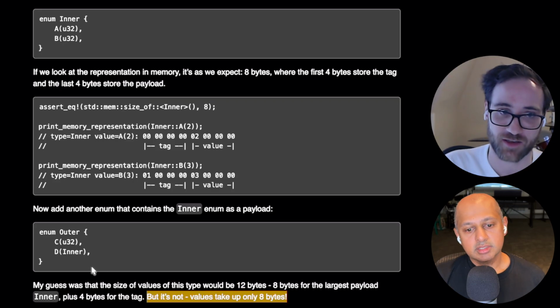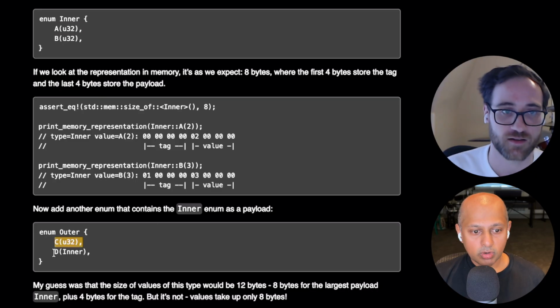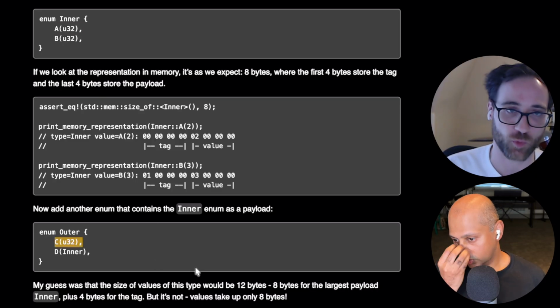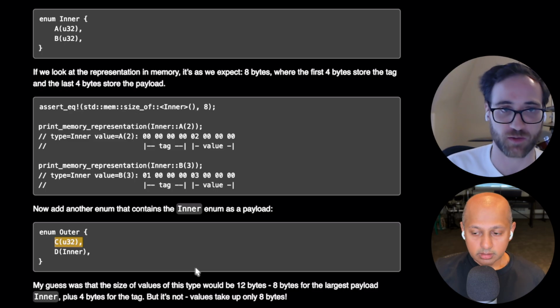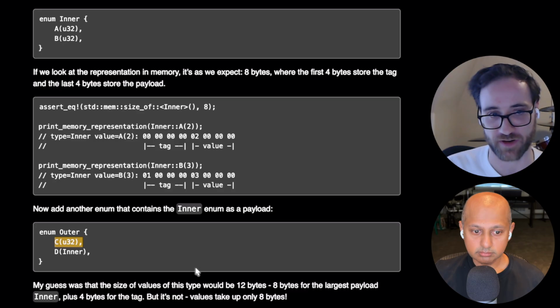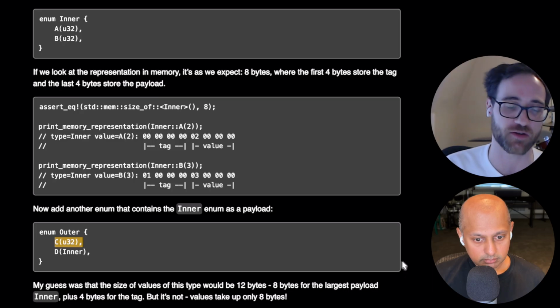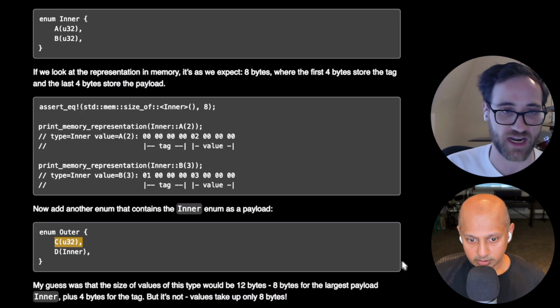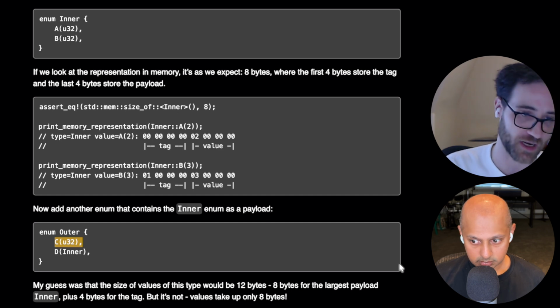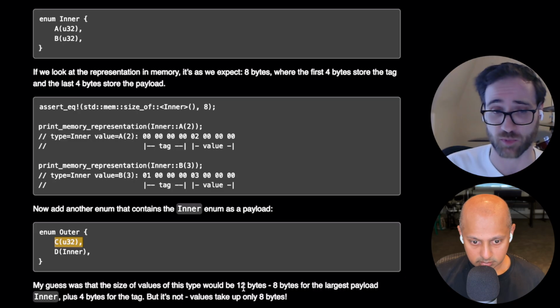Well, my guess for it still only being 8 bytes is that within the tag, you can represent whether it's a C or a DA or a DB. Those are the options. Yeah, we can repurpose some memory representations of the tag allocated for inner to capture the variant of outer. But if we were naive, we would say inner takes 8 bytes, and then we need at least 4 bytes for the U32 in variant C. So max of 4 and 8, we have 8, and then we need another byte for the outer tag, and then apparently it's not powers of 2, it's multiples of 4 maybe?